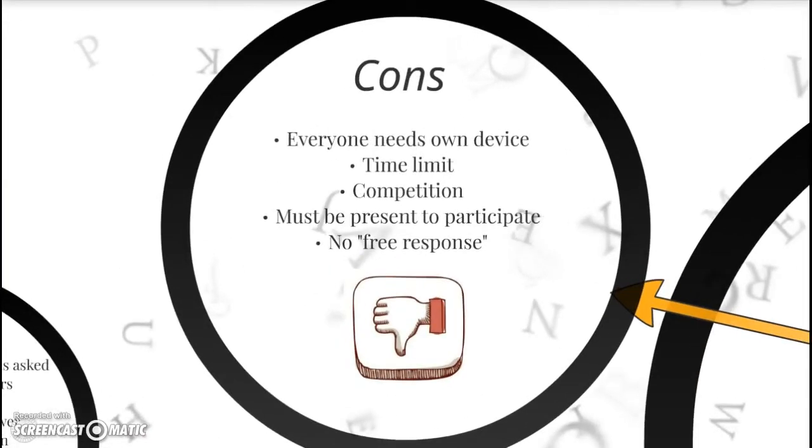Now, let's take a look at some of the cons. First, everyone needs their own device. In lower income areas, this is unrealistic because they don't have the funding for everybody to have an iPad or a phone for themselves. The time limit is also a con because maybe a student needs more time to think and process than you've given them. Also, competition, where it could be good for some students, it could be discouraging for others. Also, you have to be present to participate, and there's no free response to the questions that are being asked.